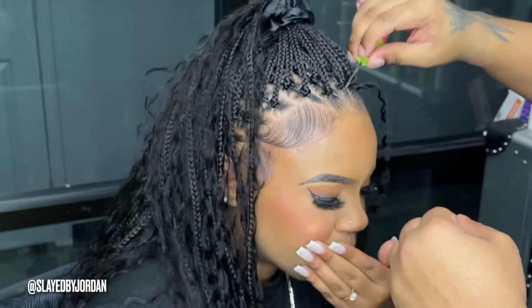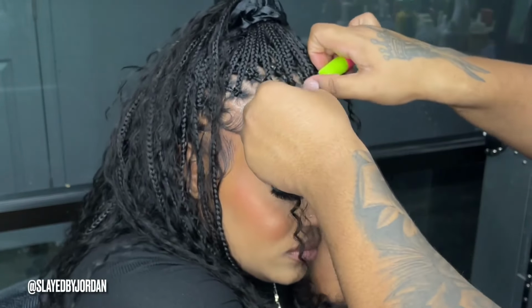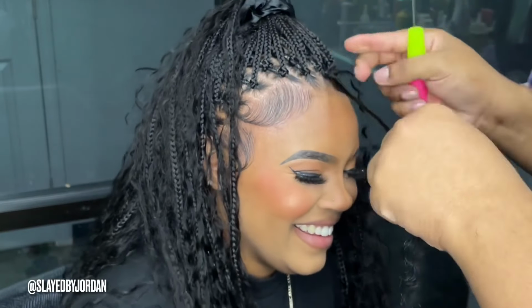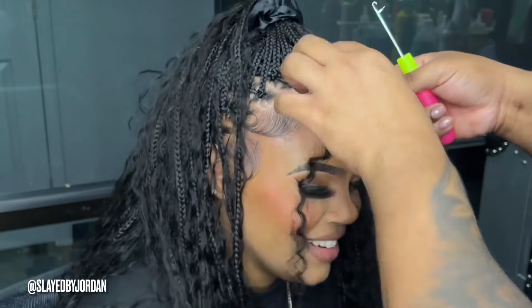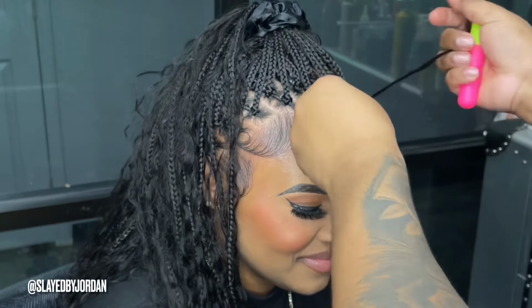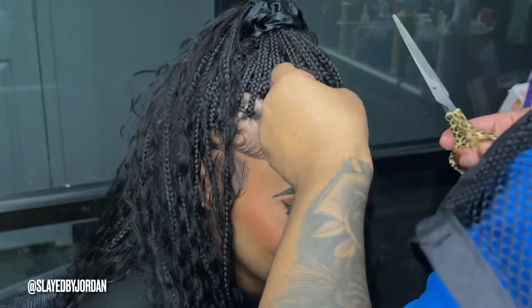So now we're going to show you how you can add in your loose curl hair that they also included. All you're going to do is make a loop with the hair around your finger. You're going to crochet the hair as normal. And then you're just going to double tie it to make sure it's secured to the head. And you can do this all over the hair if you want to add an even more curly look. We just added two pieces to the front to go with our half up, half down.